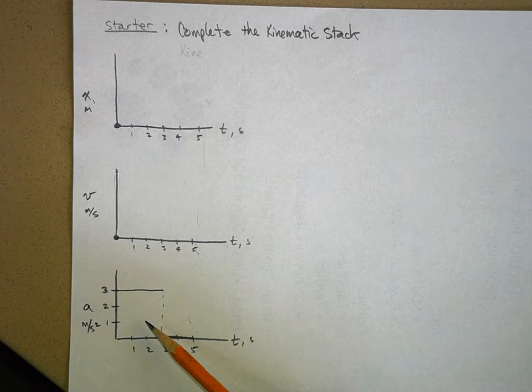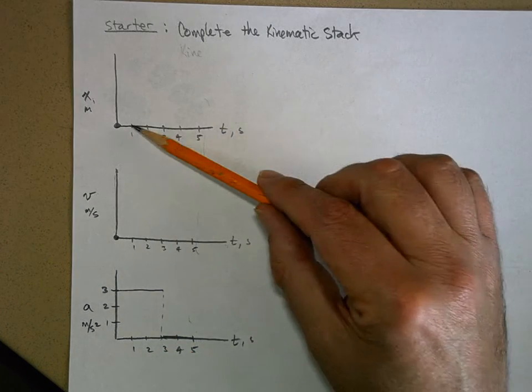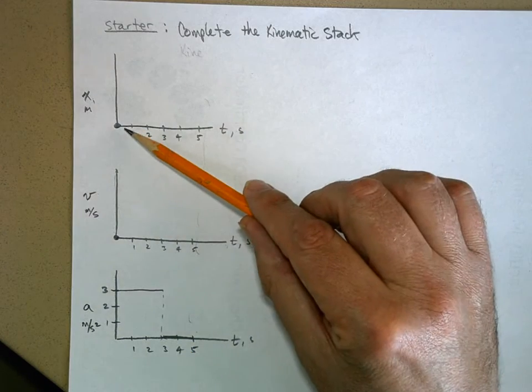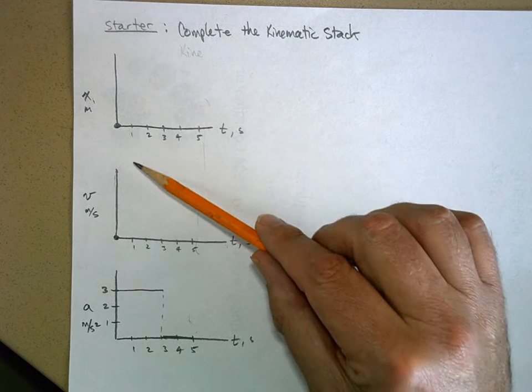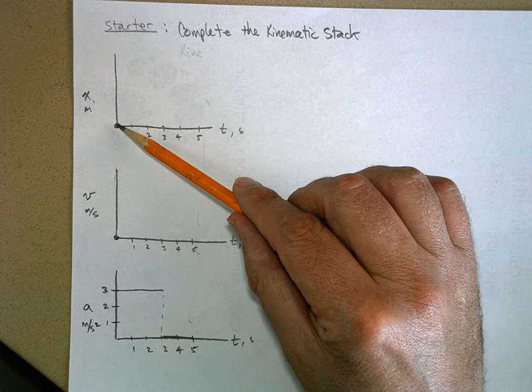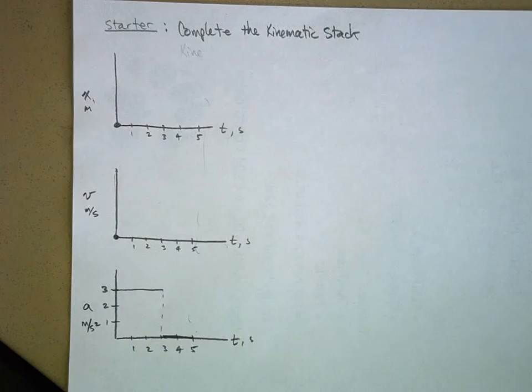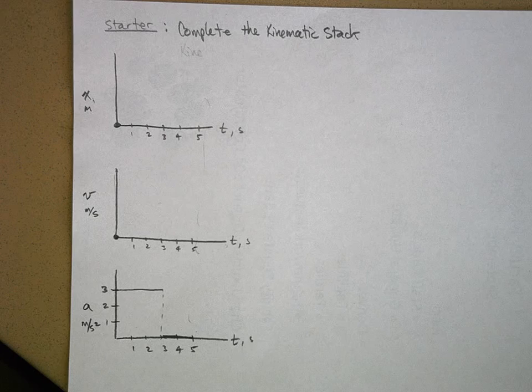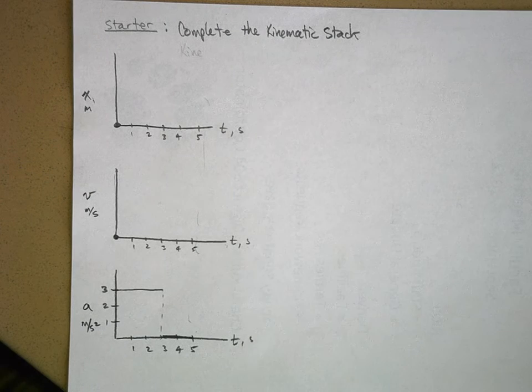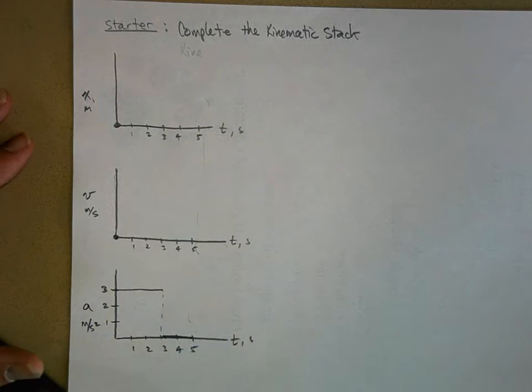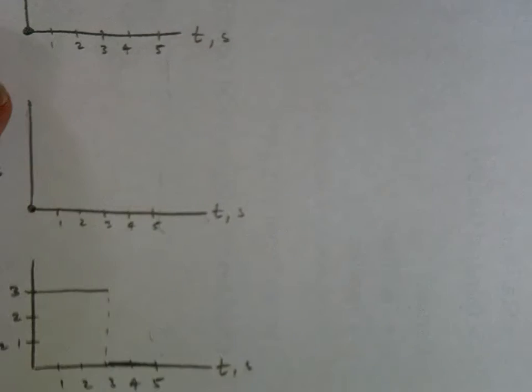this. And then, assuming your initial position is 0, your starting position is 0, I want you to draw the position versus time graph using the velocity graph. Okay? So, let's do that, and let's work our way up. So I'm going to zoom in, and we'll do this first.